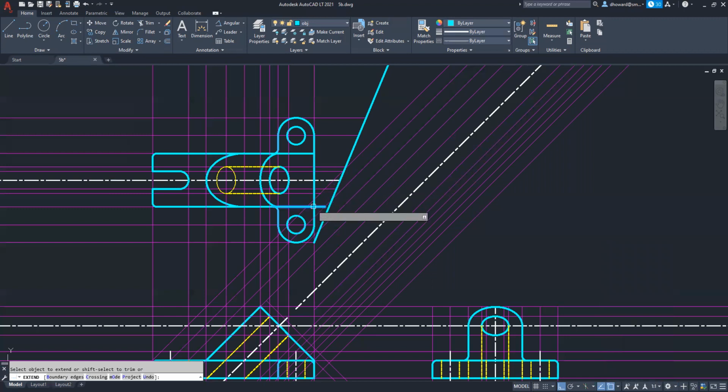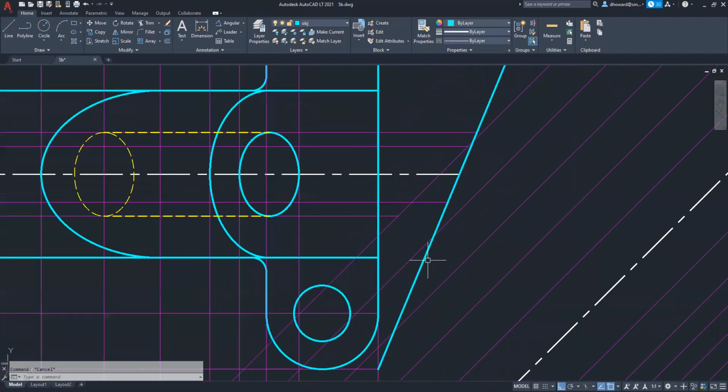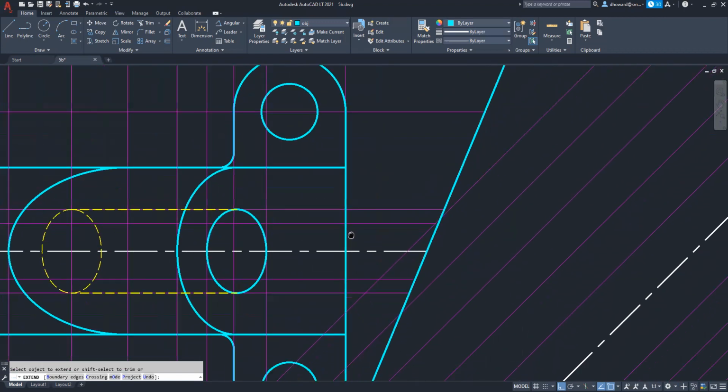It might be that I'm not zoomed in enough here. Let me zoom in a little tighter. So EX, enter, and that extends. So I think I've got them all. That guy needs to be extended as a construction line, so I'll just copy those or go to my construction layer and do that.